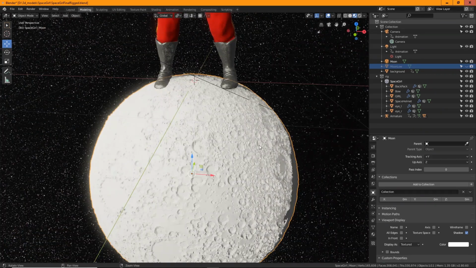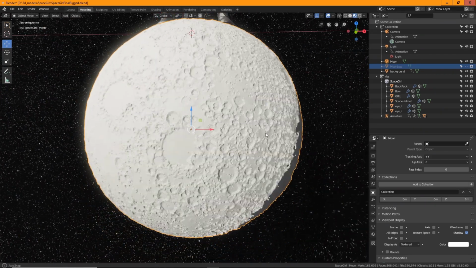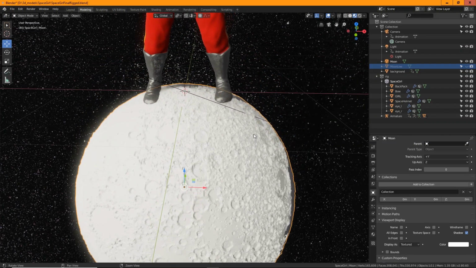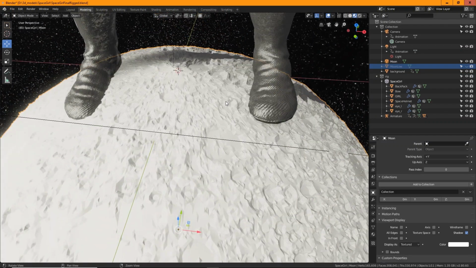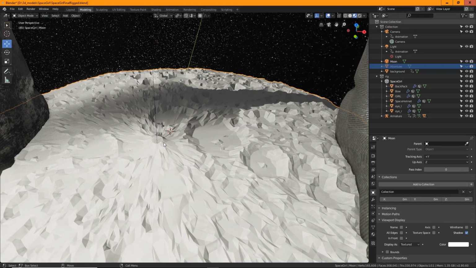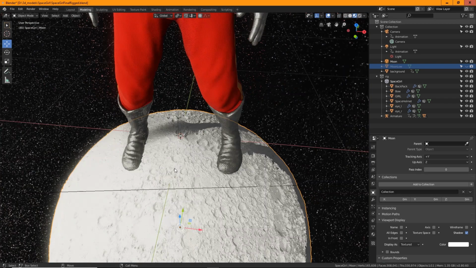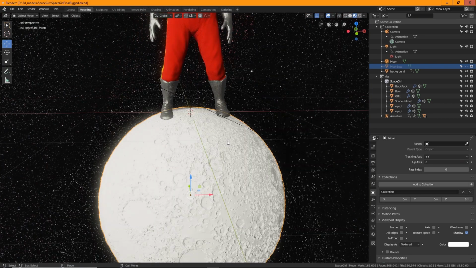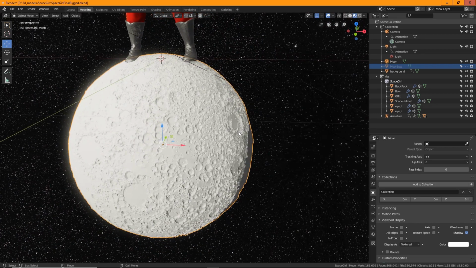So what we're going to do is cover baking a normal map in Blender, and we're also going to talk about how to optimize the UV maps for these spheres so that we don't get this, or as much, pinching here at the top that you might get off of the normal standard UV sphere in Blender.